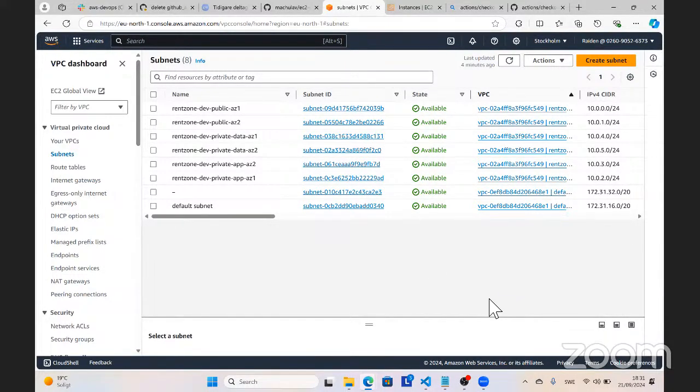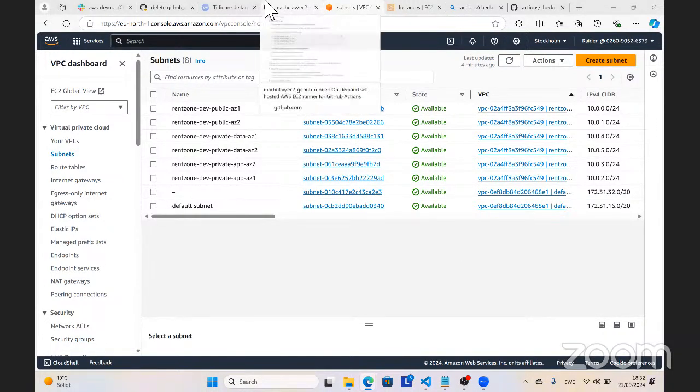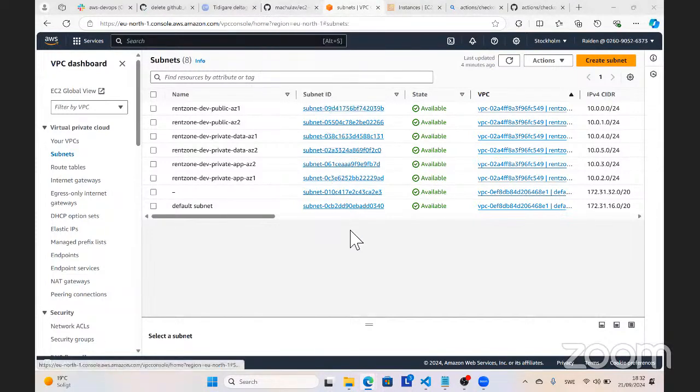Are you speaking? Maybe you're speaking on mute. Oh yeah, I was on mute. I deleted the EC2 instance manually. I wanted to see if it would have a problem deleting. That's the only one you should terminate manually, because that's the only one we created outside of Terraform. Anything that was created with Terraform, you should let Terraform remove it, because deleting those things manually will just mess with your state file.